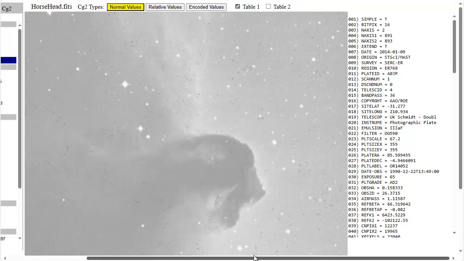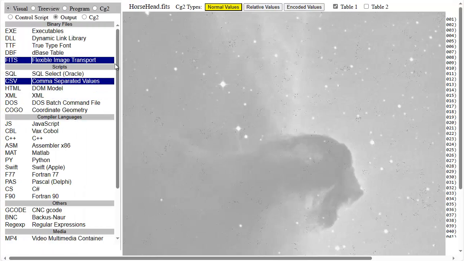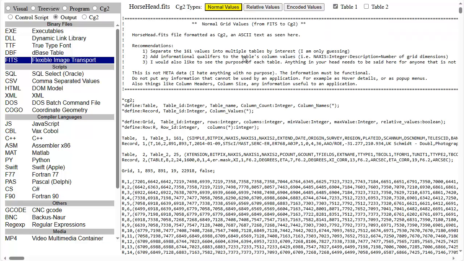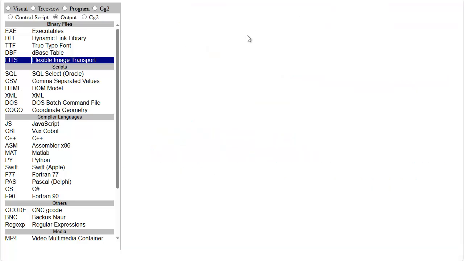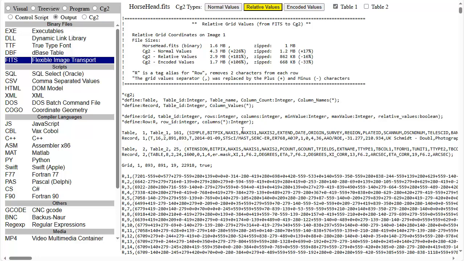So what I did is I took this file and I put it in normal format, which is just take the value, stick it out there. And I said, well, I want to compress it a little bit. So I compressed it, and I said, okay, let's do a relative. So each next value in a row is relative from the previous value. The first one doesn't have a previous value, so it's that value. And the next value is minus. I used a plus and minus for a comma. That way I don't have to take up space.